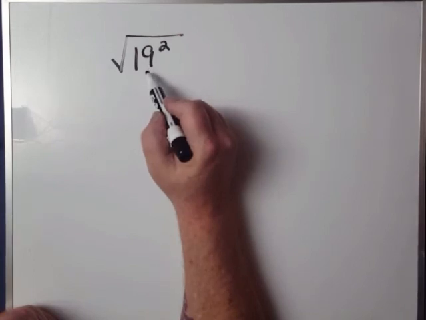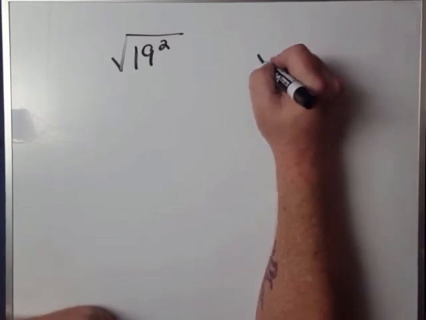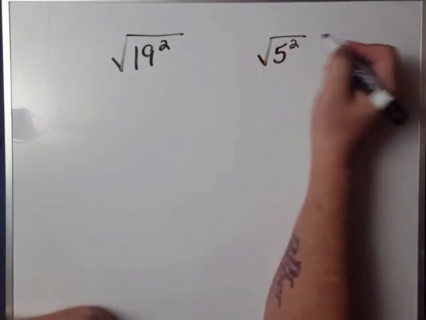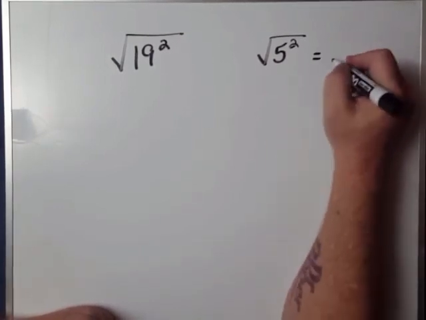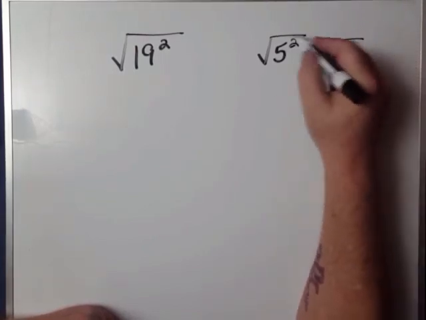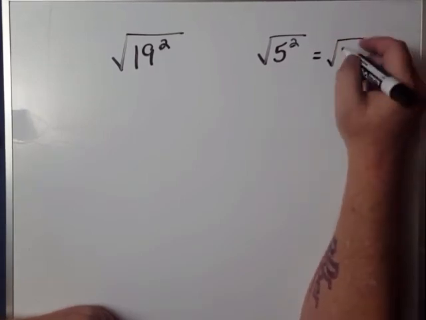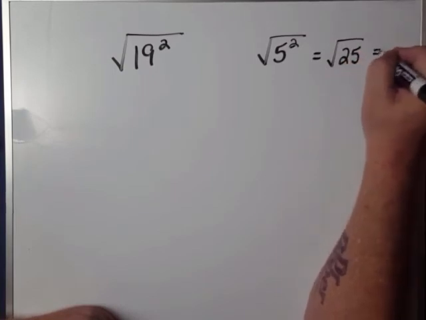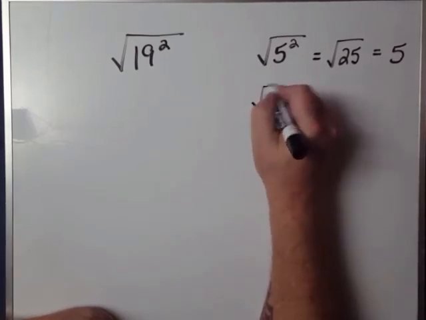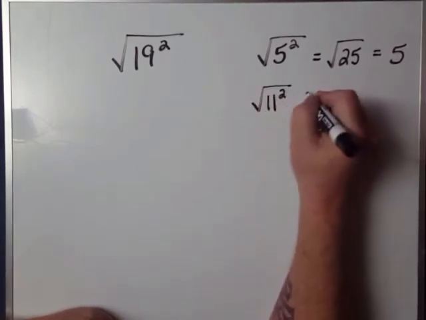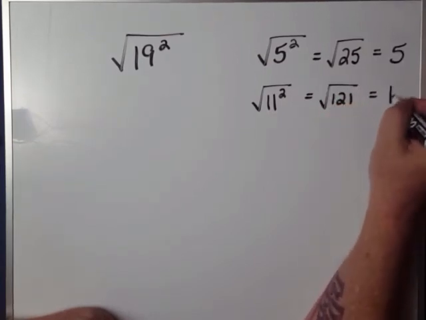Let's deal with this with smaller numbers to get started, okay? Let's consider the square root of 5 squared. Well, 5 squared, if we follow the order of operations, the radical sign is a grouping symbol. You simplify inside it before taking that square root. 5 squared is 25, and the square root of 25 is 5. The square root of 11 squared. 11 squared is 121, and the square root of 121 is back to 11.